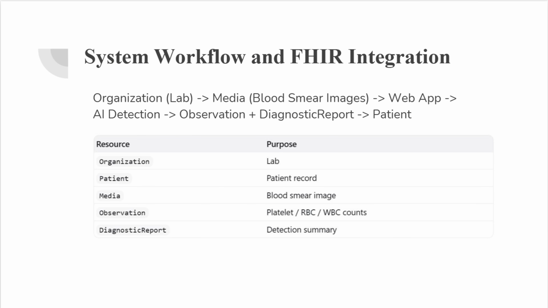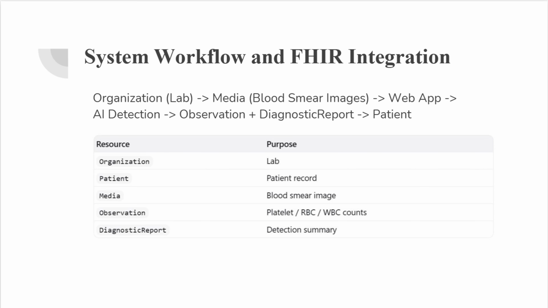From a health information perspective, the model design is important because the quality of the AI output directly affects the quality of the structured healthcare data we create later. If the model produces inaccurate detections, then the FHIR observations and the diagnosis report will also be less reliable. Therefore, improving the image analysis step helps make the overall FHIR workflow more accurate and useful.